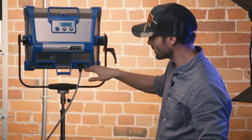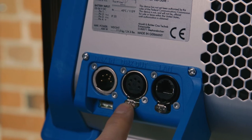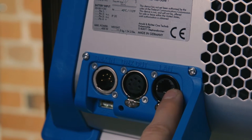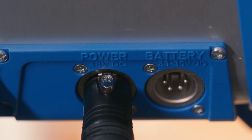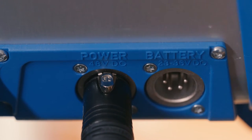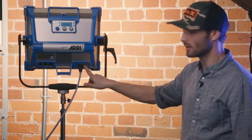We've also got a bunch of different ports in addition to the USB — DMX in and out, hardwired LAN for ArtNet, and power. We've got 48-volt DC coming out of the ballast right here, and we can also operate off a V-mount battery with the DC input. A 28-volt V-mount is a great product to put in there to run this light remotely.